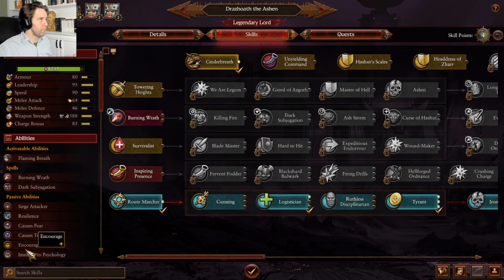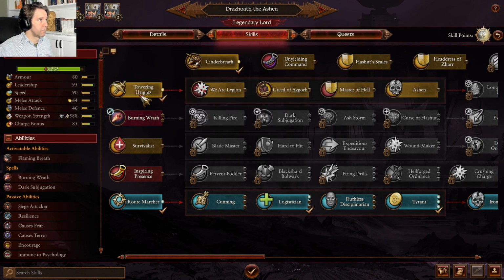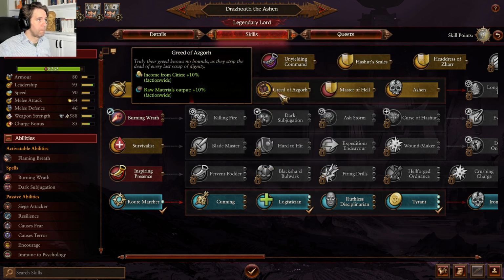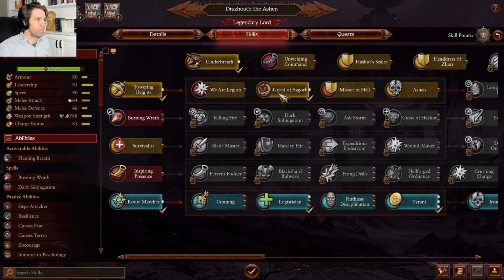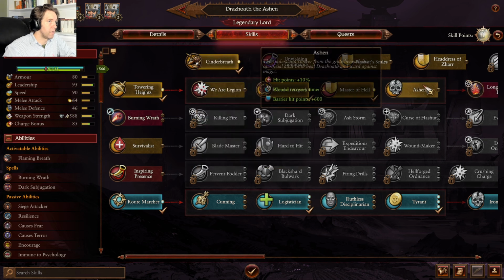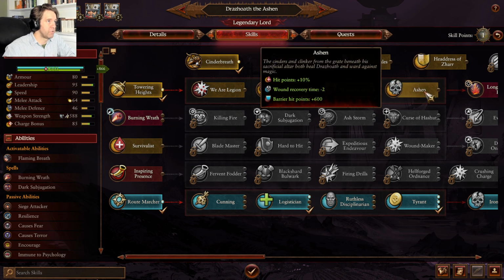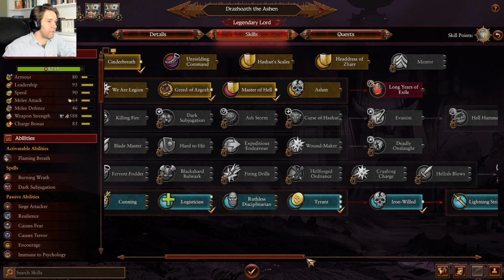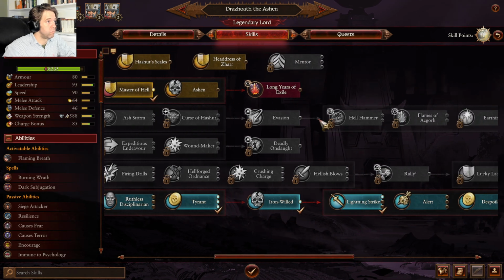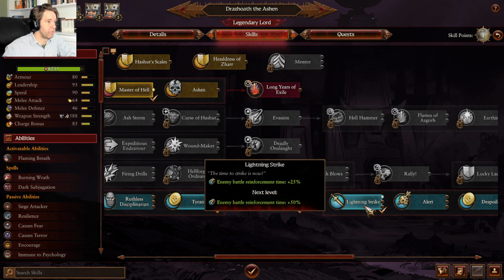Okay, so Towering Heights. Good eye stuff. Not gonna be able to do a ton of the magic stuff. And then Ashen, I think. Lightning Strike is also worth considering. Maybe just going for Lightning Strike is better.